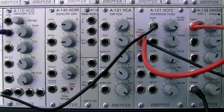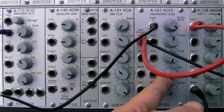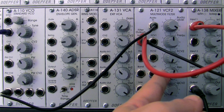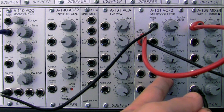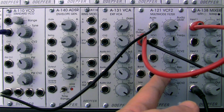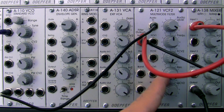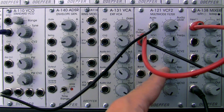Back at about the halfway mark. Now let's go down to resonance and play around a little bit with that. So I'm going to bring this up so we can hear what this sounds like. Doesn't sound very different. Let's bring it up all the way to self-oscillation. Almost providing a nice little percussive accent to this sound. So this is again at the frequency midpoint on the filter. That's what we're hearing right now.